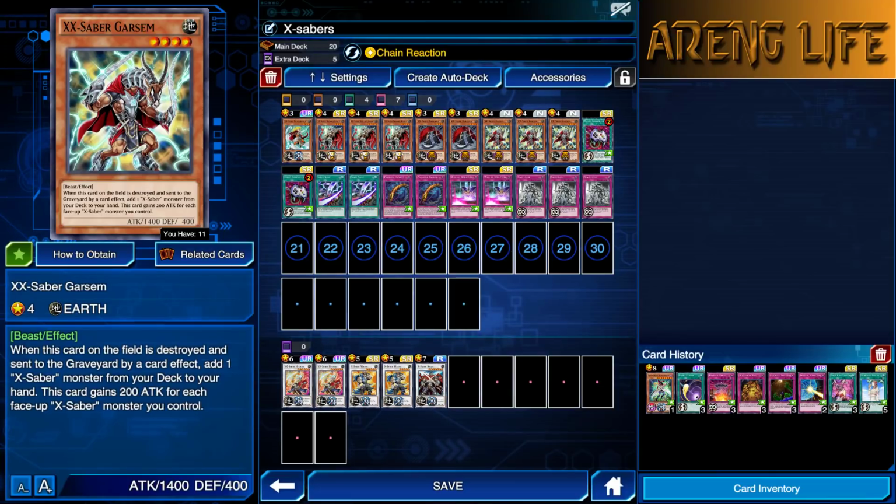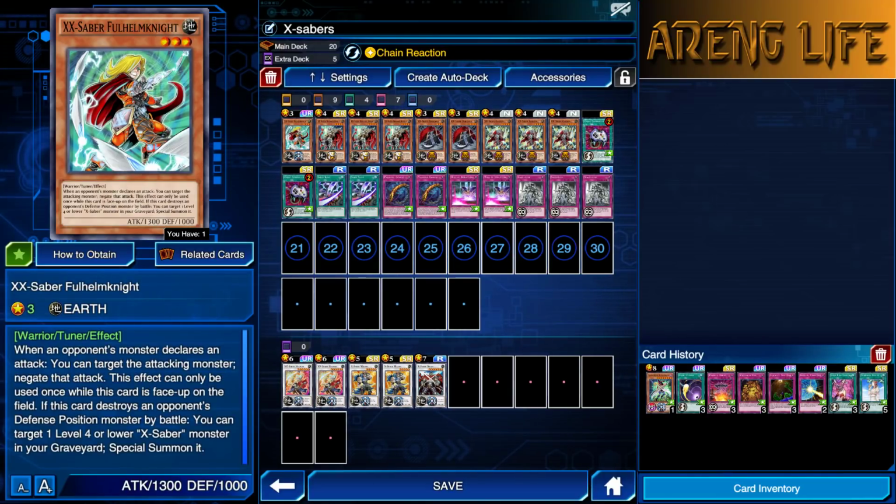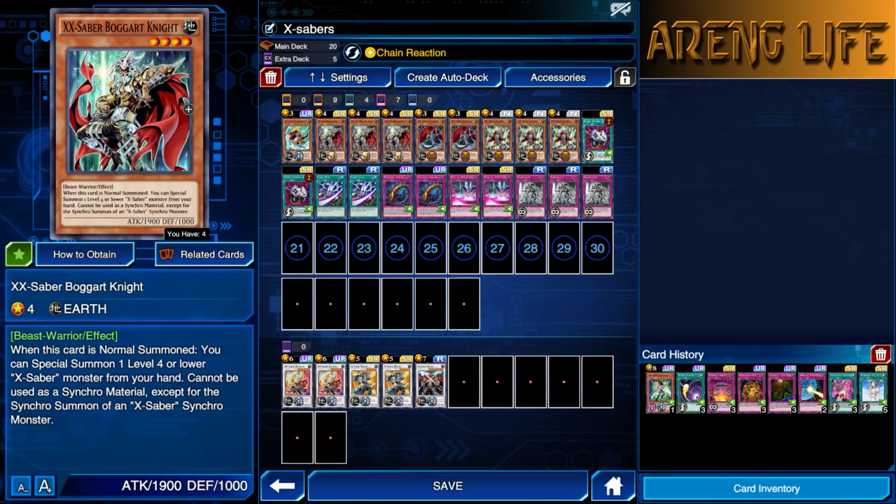So that's pretty good. We are running 2 copies of Dark Soul. This guy is basically just here as a searcher. If he is killed, during the end phase that he goes to the grave, you get to search an X-SABER card, which is pretty good because it can technically search your Fullhelmknight, even though you don't really need him as much. I'm usually going to use it to search this bad boy because he's really good in this deck.